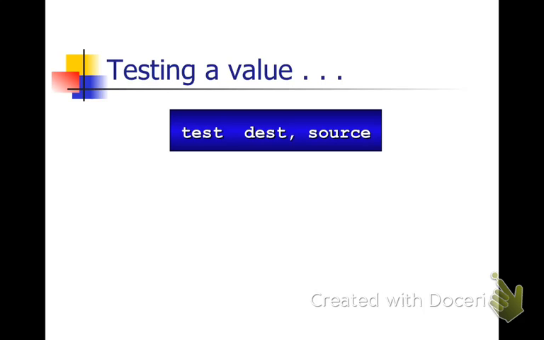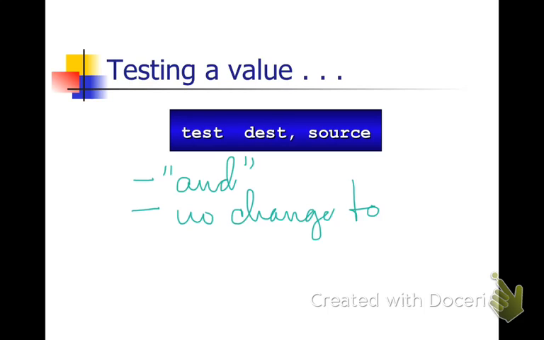All right, the x86 instruction set includes an instruction that functions the same as AND. So this does the same thing that AND does without changing the destination. So remember when we did compare? Compare did the same thing as subtraction without changing the destination. Test is my way of testing. If I want to test for something being a 0 or something else, I can do that without changing the destination. Let me show you an example.